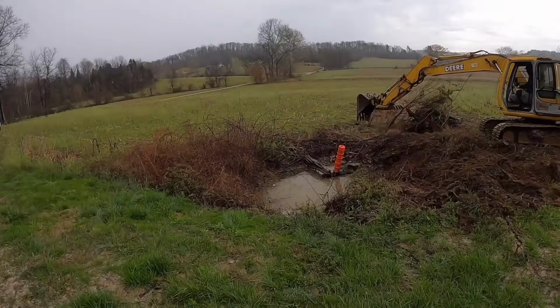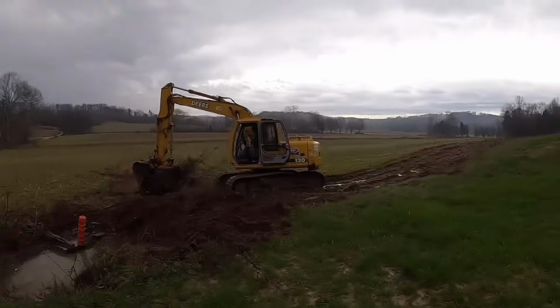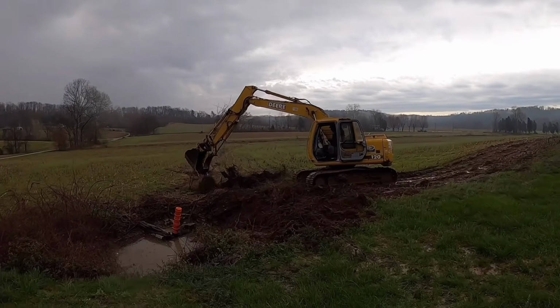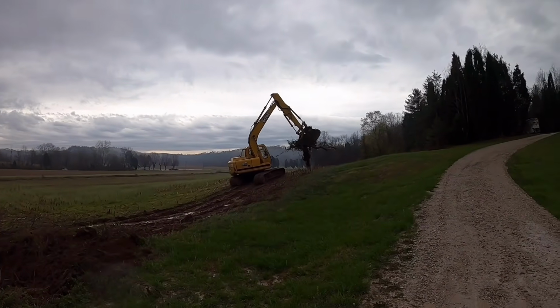What he said. For the record, it's still raining. See the water drops? He's got a cab. I don't. He ain't even wished me happy birthday yet, which I know it's gonna be like 2-3 months later, but it's my birthday and he don't even know it yet. He's got me standing out in the rain. What kind of boss does that? Oh, and as far as the birthday goes, I gotta give a shout out to Red Dog. He said I only get better looking with age, so thank you, Red Dog.